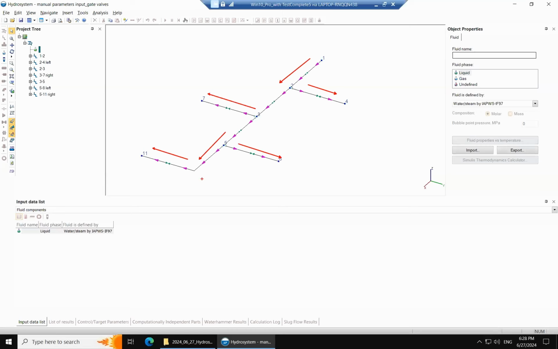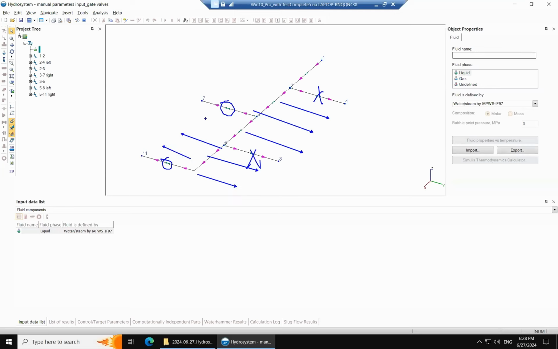And let's assume that we need to calculate this piping system in 2 modes, in 2 regimes. Mode number 1 is when only left valves are open and right valves are closed. And mode number 2 is when only right valves are open and left valves are closed. So if you have this type of simple piping system, you can manually open and close these valves and the problem is solved. But assume what will happen if you have not 2 valves over here but tens or even hundreds of valves. That will not be a very easy task to do.